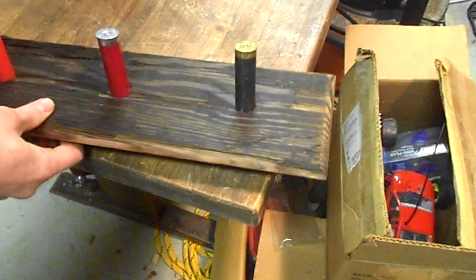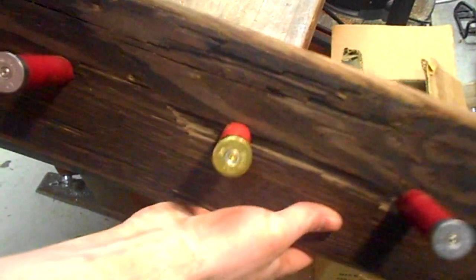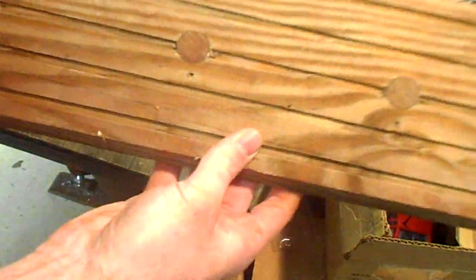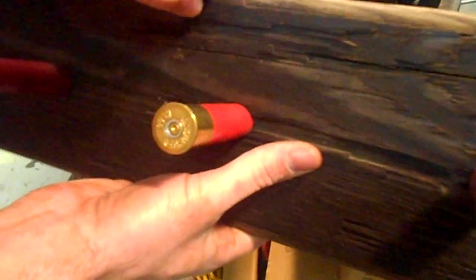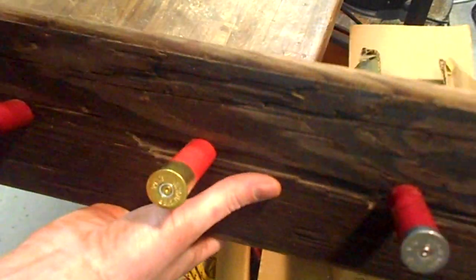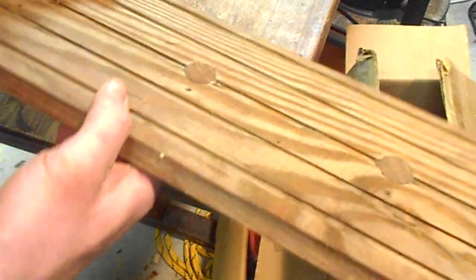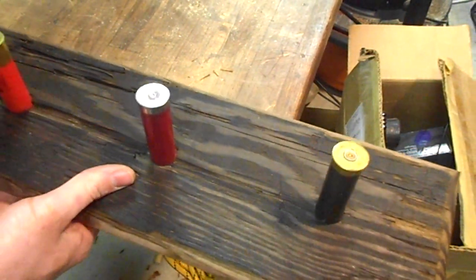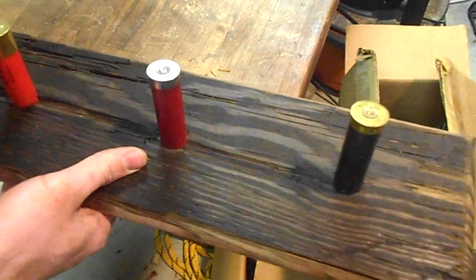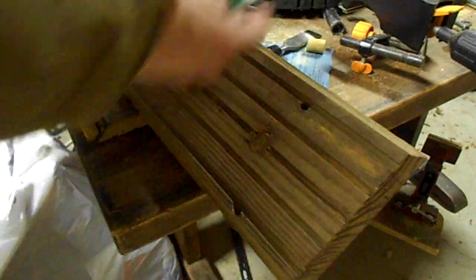So the finish turned out pretty good. I think it kind of antiqued it pretty well. I'm really happy with it. You can see the back side is a lot darker gray. On the edges, it's not as noticeable where I chipped out. And it only took, I think this is maybe 30, 40 minutes later. You could start seeing it just a couple minutes afterward. So I'm going to let this dry completely. Might put a coat of poly or something over it. Not sure. We'll see.